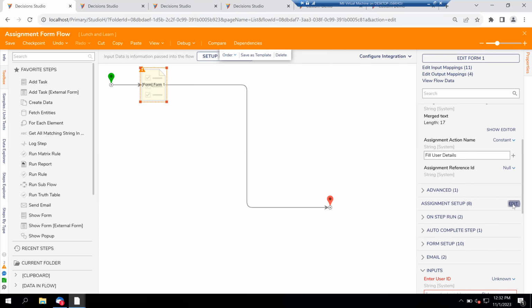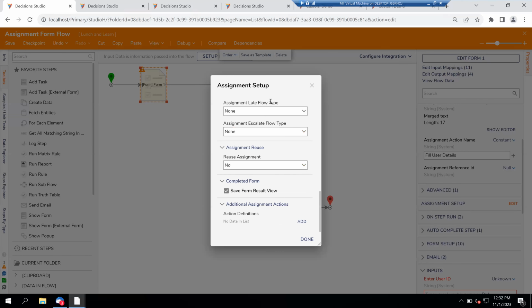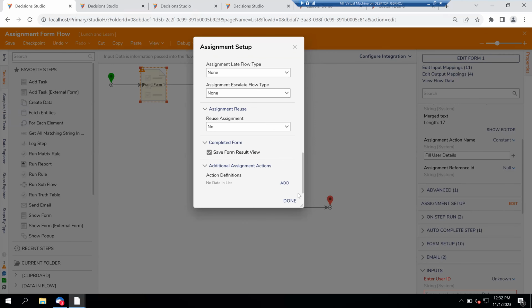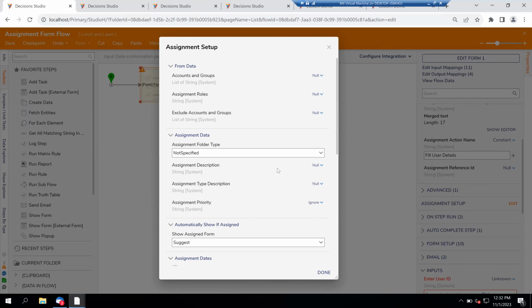Now, when I click on this, I would be able to see more setup properties for the assignment. Now, starting from the top. Interesting. Yeah, here's the one that first of all struck me as odd. The first field, from data accounts and groups, doesn't show that you have already filled in that with your name, right?